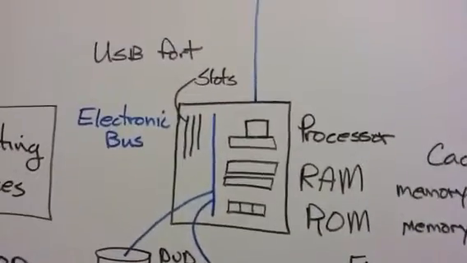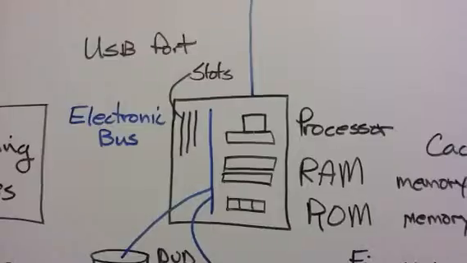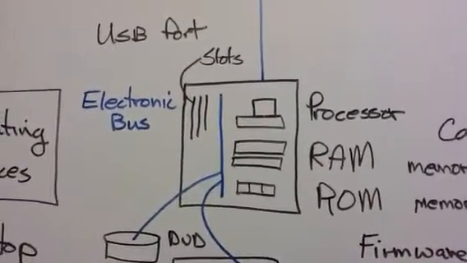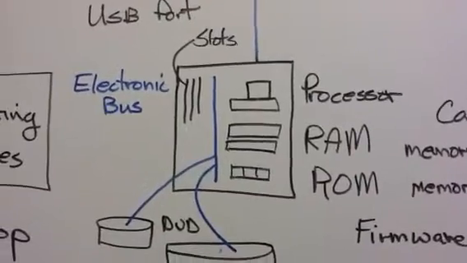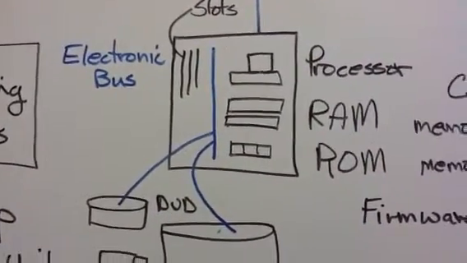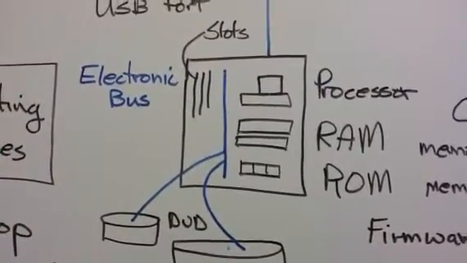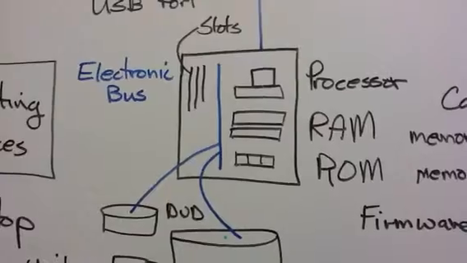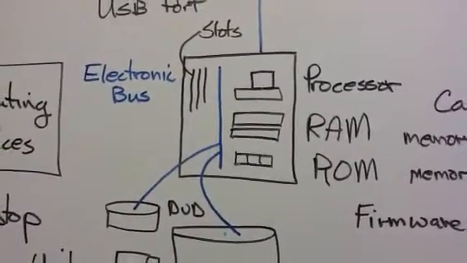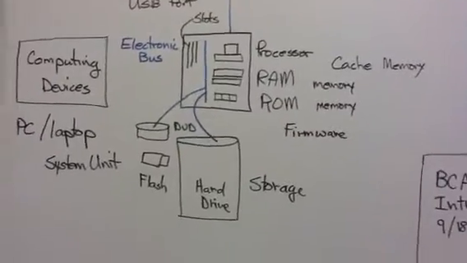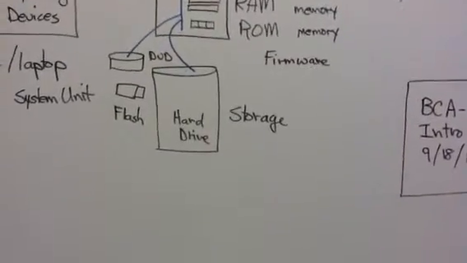System unit. We have ports, USB ports, FireWire ports, different ports we can connect to. We have an electronic bus internally, there in the blue, that everything communicates with. I didn't draw arrows in there everywhere. And we have expansion slots in which we can add things to a computer, a PC usually. Even though that's not quite as important as it used to be years ago.